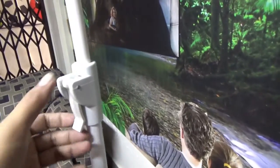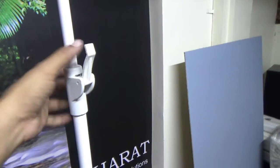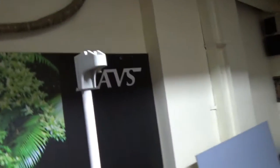This was the bottom adjustment, and now we have the top rod which will help you extend the screen's height, like, you know, how high you want the screen to be taken. And this is how the lock is released, and the screen, the pipe extends. Okay, so this is how we do it.